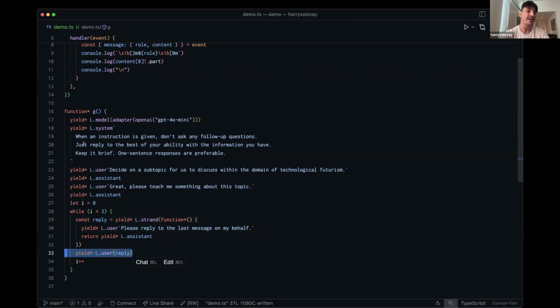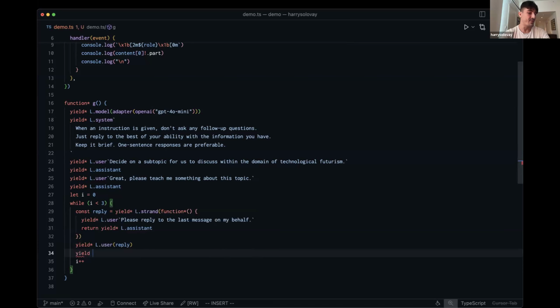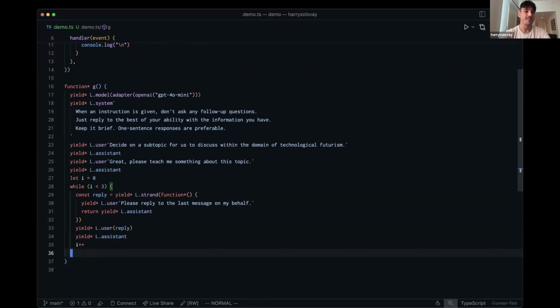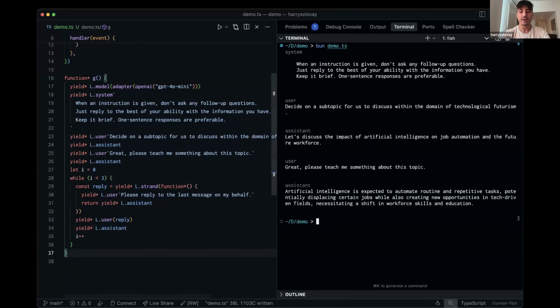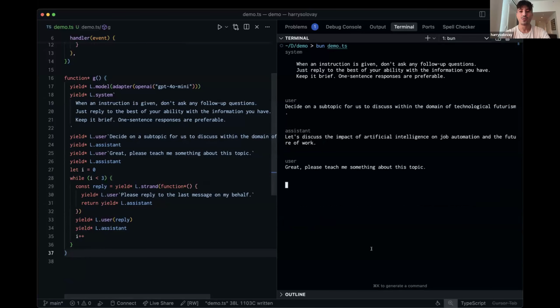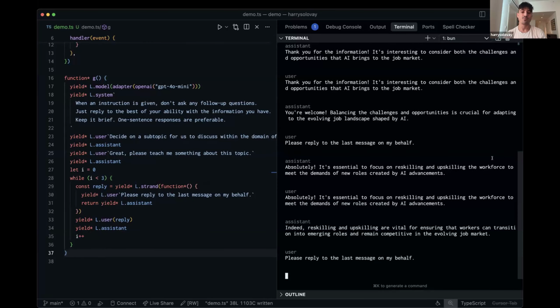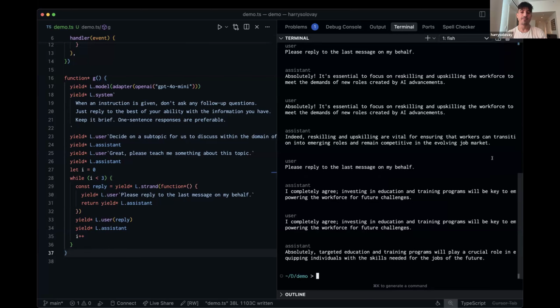Then finally, we add it to the parent conversation by yielding it as a user message, and then trigger another inference. Now if we execute this, we're going to see the whole back and forth that the language model is having with itself, unfolding, and we can observe it as it's unfolding.